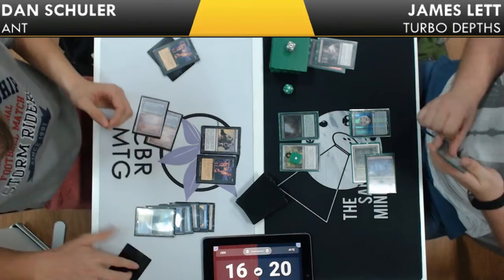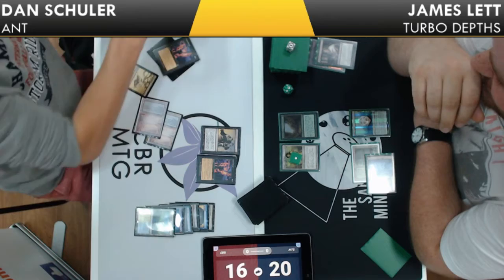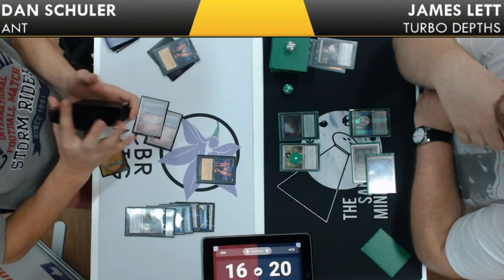Oh, okay, broken sleeve there. That's a bummer. It's too hard on the shuffle. You're just rubbing it. We all need to be more like James to actually take care of our decks. That's a lesson for this. I split so many sleeves. Maybe I just need to start stroking it while I shuffle. Yeah, I mean, stroking the deck.